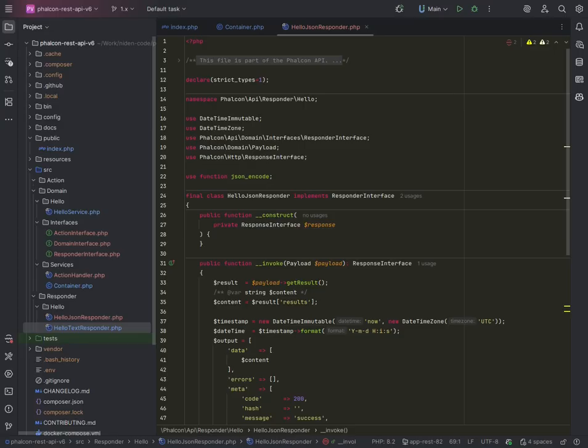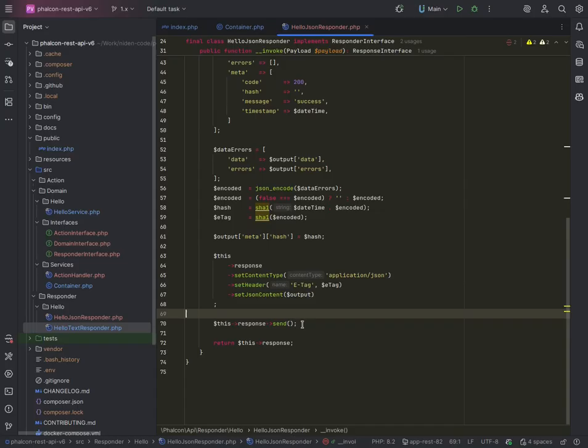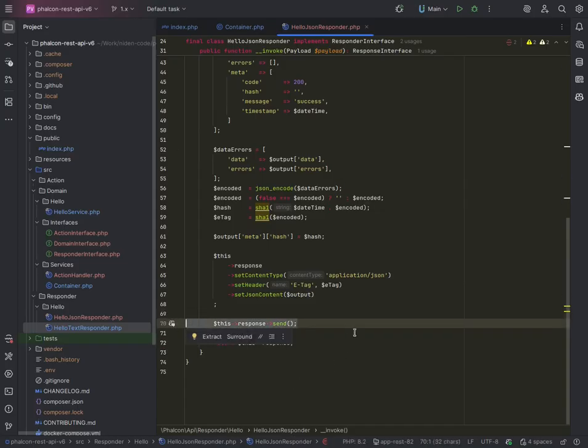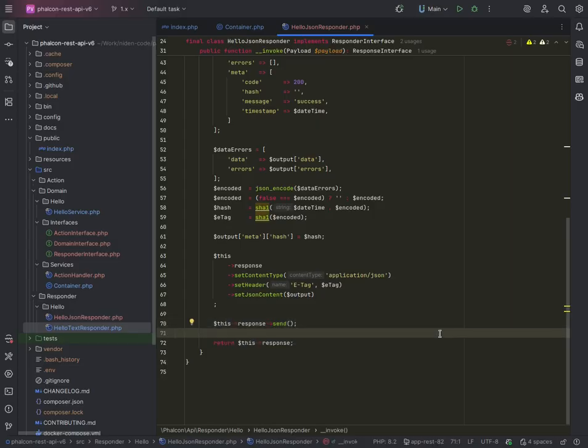Let's give this a shot to try and create a response that will be emitted by our application without me having to do this. So the goal is to get rid of this and have the responder do its job, populate the response object, and then the application itself is responsible for sending data out.